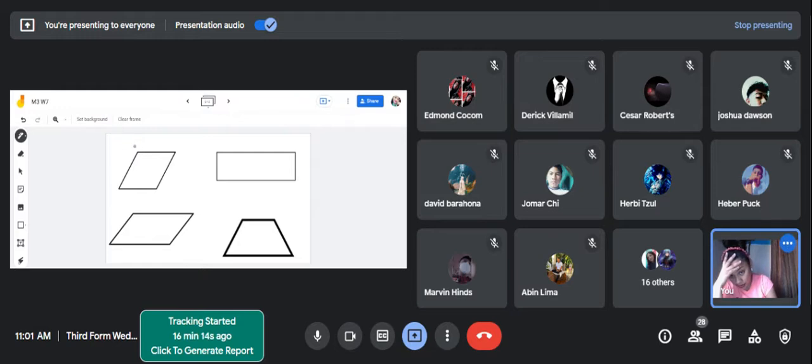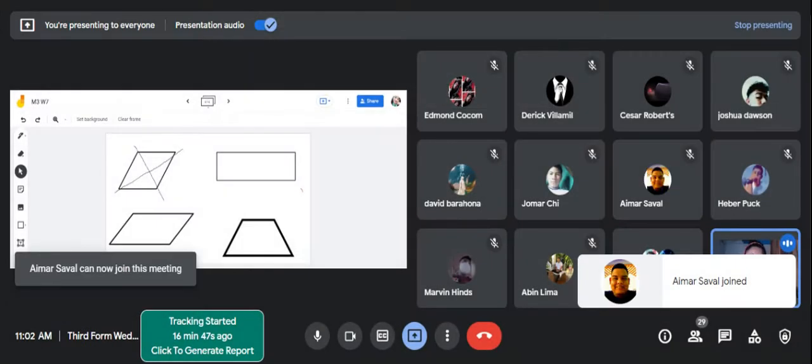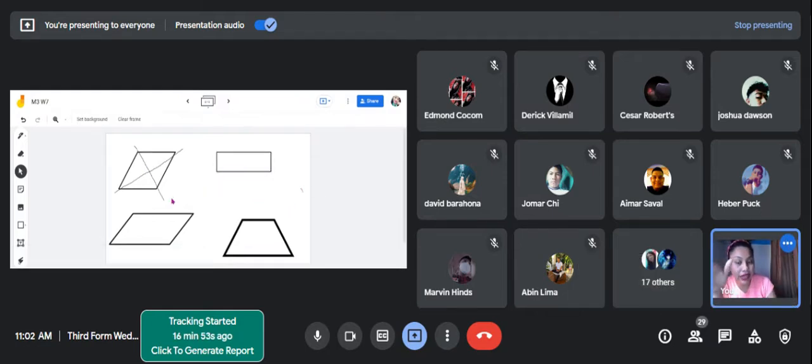let's see if I can do this. I am going to draw a line like this and a line like that. Right? For this one, I'm going to do the same thing. I'm going to see if I can do this. What happened? Okay. Okay, so these are the shapes that we have, right? Let's say that I want to go ahead and do that for all of them. Right? Let me move it a little bit down.